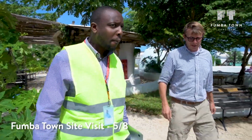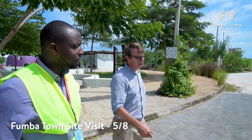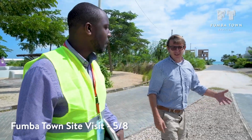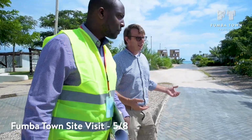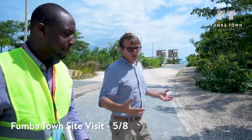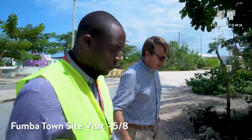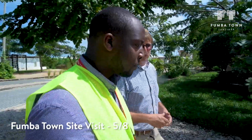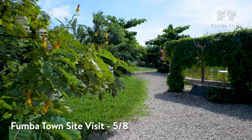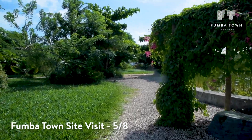Yes, obviously we have a very natural approach here in Fumba Town, and we want to be as sustainable as possible. So when we started to choose the material, we work in our parks with natural material, which is the coral rock, the coral gravel, mvumbi, kifusi, very inexpensive. Then we plant a kind of forest system, which later is going to help us cool the air. You're in the town, you walk around the roads, you have a nice and cool atmosphere around you. That system is productive. We call this food forest. You know, papayas, cassavas, timbers. We have medicinal plants, we have ponds to attract birds and fishes.